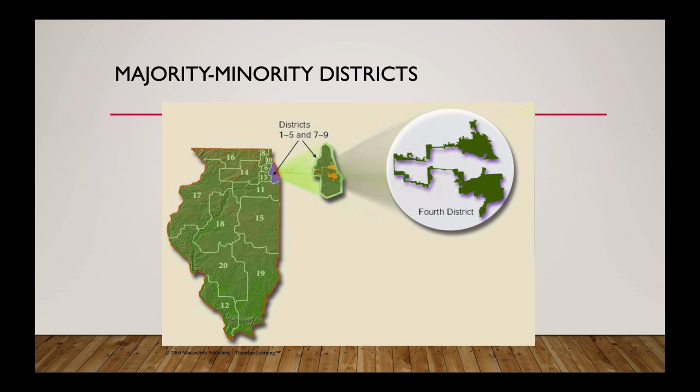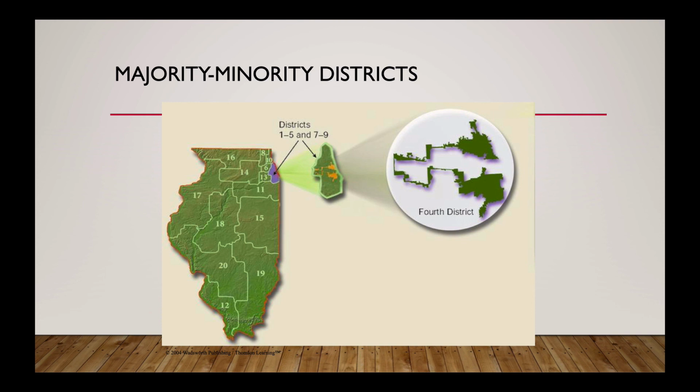And here's one that was drawn in Chicago, the 4th District. So what you can see there is that it basically goes all around downtown Chicago, and the lines of drawing are trying to pick up pockets of African American housing, right? So there's that. There were some of these in North Carolina that just went along Interstate 85, from north to south in the state. And there were majority-minority districts drawn in New Mexico and Arizona as well to try to create districts that had Latino representation. The thing is that the Supreme Court ruled these to violate Baker v. Carr, that districts need to be roughly geographically contiguous, is what they said. So basically, they need to make sense geographically. They need to be roughly all connected together.